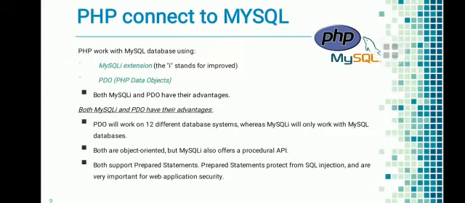Both MySQLi and PDO have their advantages. PDO will work on 12 database systems, whereas MySQLi will work only with MySQL databases. Both are object oriented, but MySQLi offers a procedural API. Both support prepared statements. Prepared statements are those where we execute the query repeatedly to make efficient use of it.